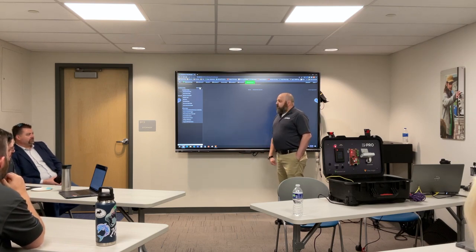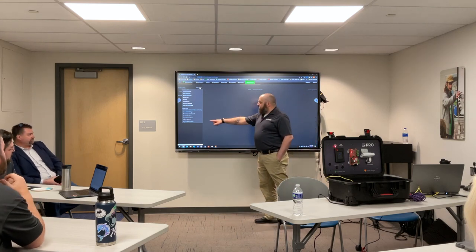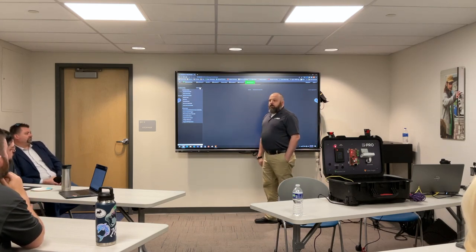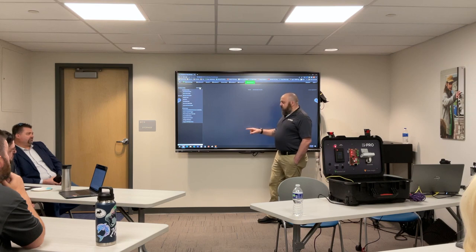Is it also used as a duress? Yeah, we can use it for duress as well. If they swipe it twice or three times, yep, it puts the school in lockdown. Or we can look at doing something like a keypad duress. If somebody puts a gun in somebody's back and says, hey, I really need into the school, they can swipe and put in a specific key code, and it gets them in, but it also sends an alert to the system to let you know it's going on.